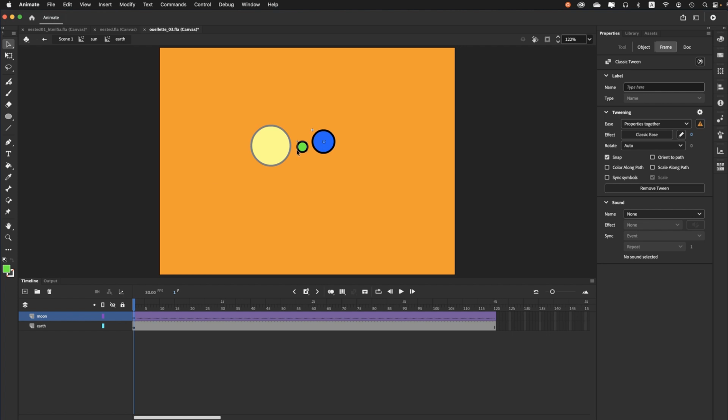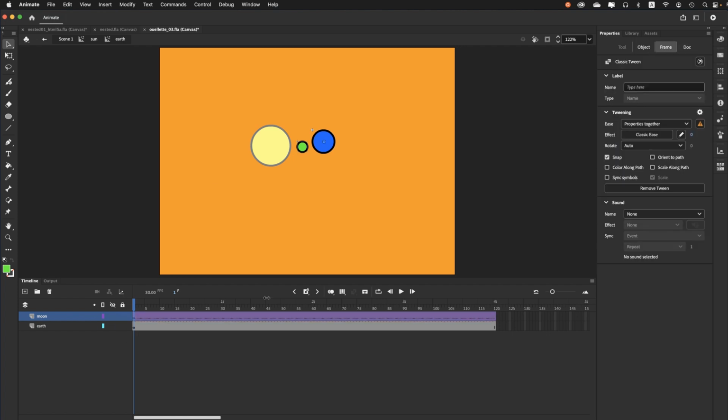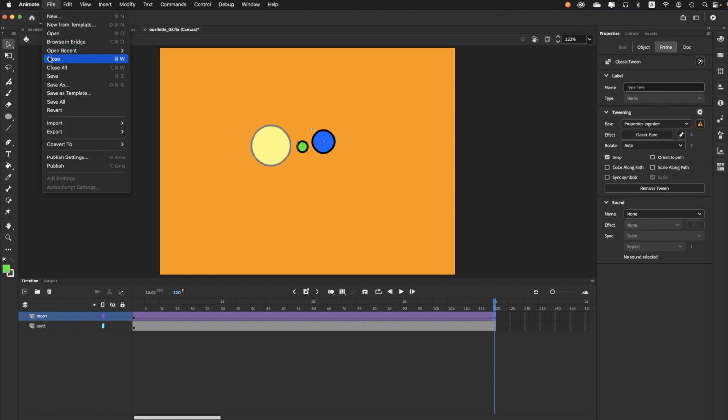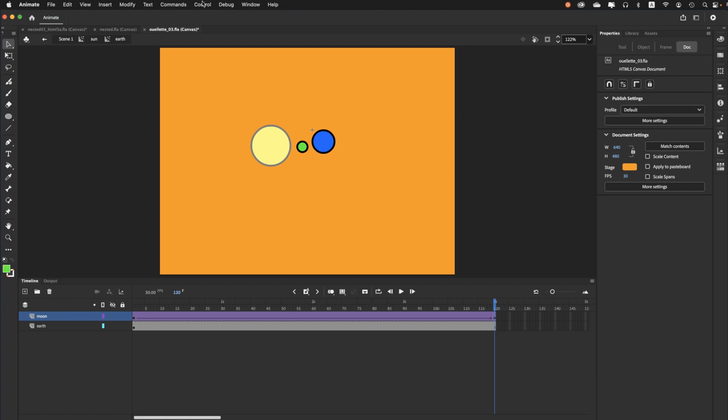Alright, now that I'm in here with the classic tween, I'll click on the frame, sorry, not on the object, but on the frame, and access through the properties the rotation feature. Again, I'll go clockwise, 1 rotation, and wherever I put the next keyframe is where the rotation will be complete. So we'll make it a seamless loop by going to the last frame, select that frame, F6 is the shortcut for keyframe, and I definitely want to save this. And if I scrub my playhead, I can ensure that it is rotating. Okay, so let's do a test movie for this as well.